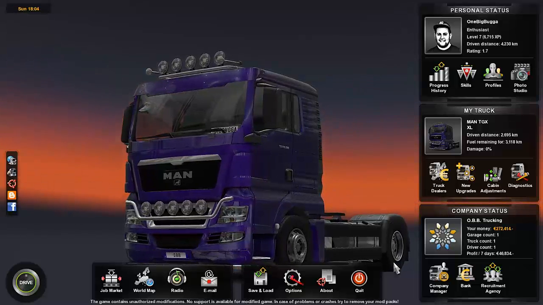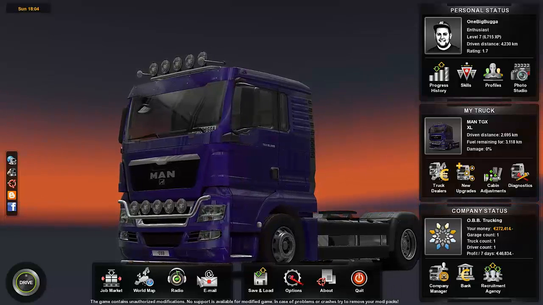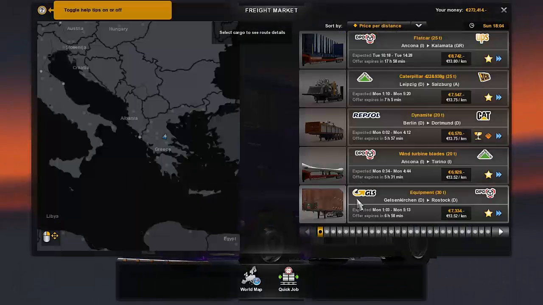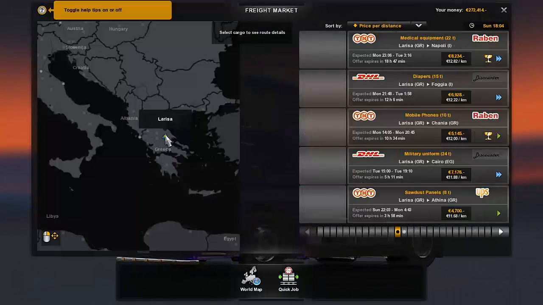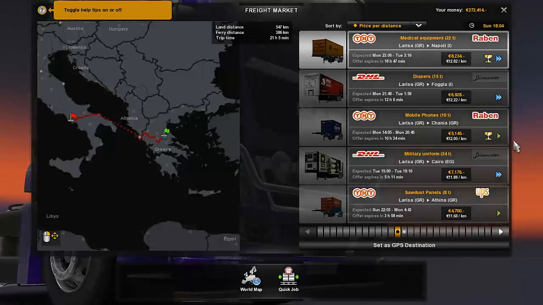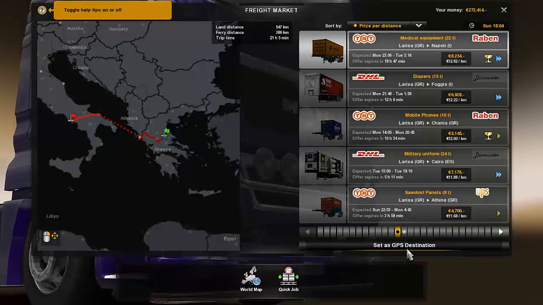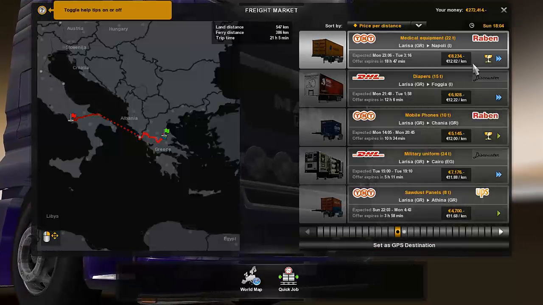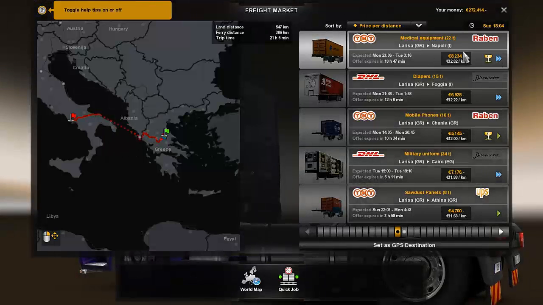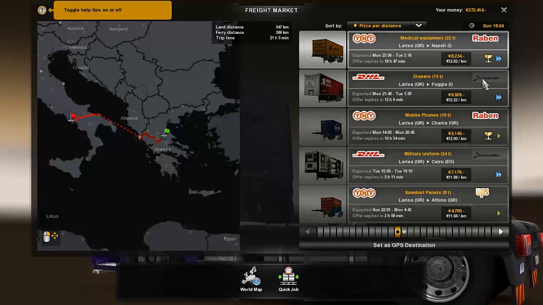This is One Big Bug and I'm coming at you with Euro Truck Simulator 2. We are continuing on with our career, and we are in Arisa. We're going to take 22 tons of medical equipment to Napoli because part of the cost is the ferry. Alright, so that's why it's actually so much more, it's covering the ferry cost.